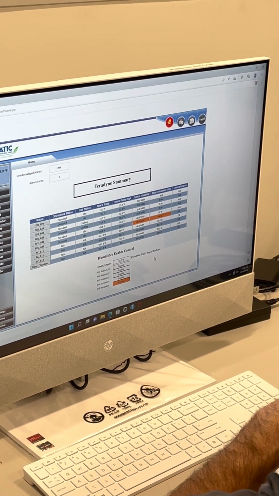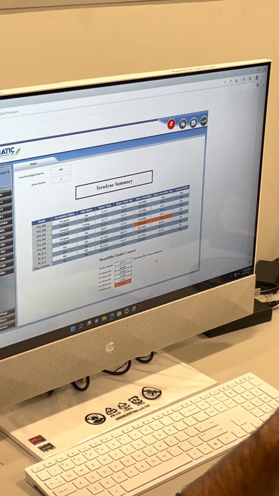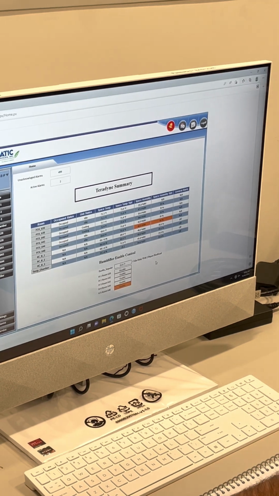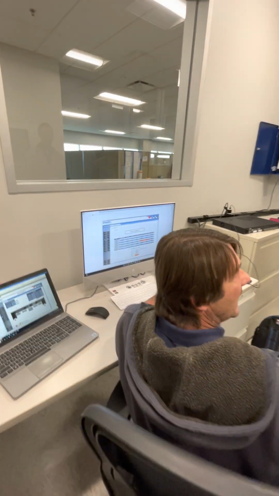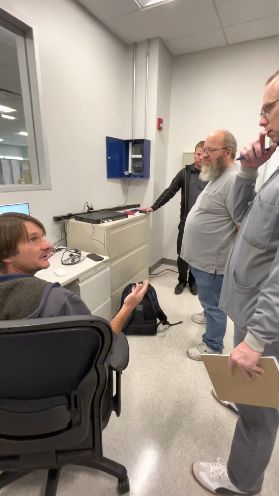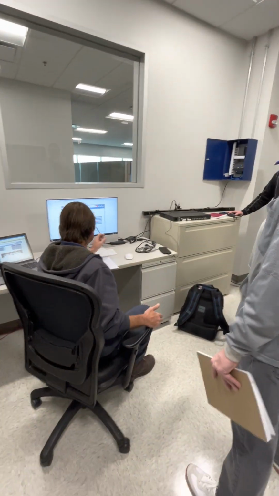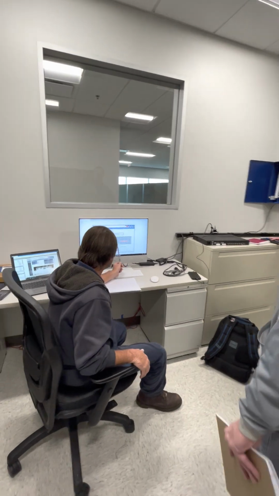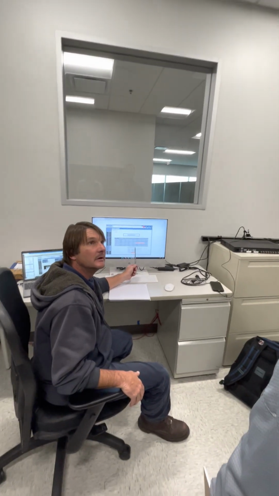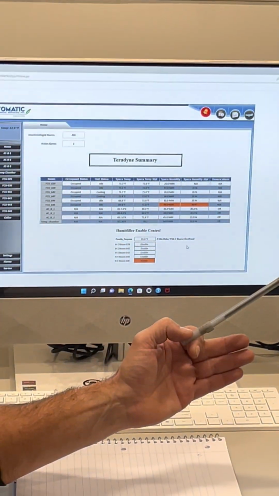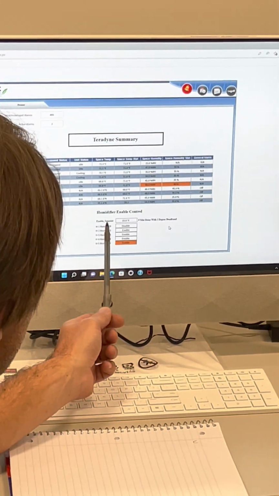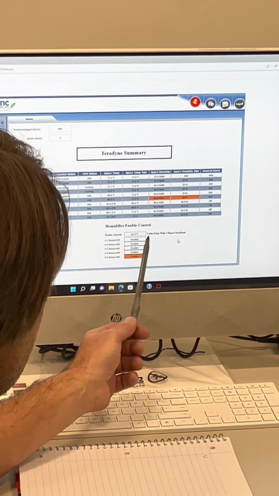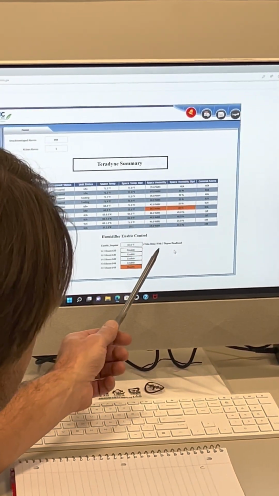Summertime, we were having some issues because your rooms generate so much dry heat. We were finding that we were trying to cool and humidify at the same time. So what I did is we put in an outside air temperature enable or disable of the humidifiers. So right now, with a set point of 55, anytime the outside air is 56, there's a 2-degree deadband.